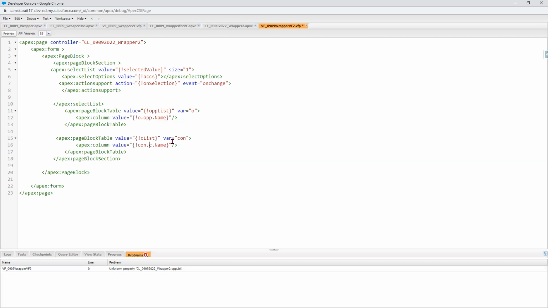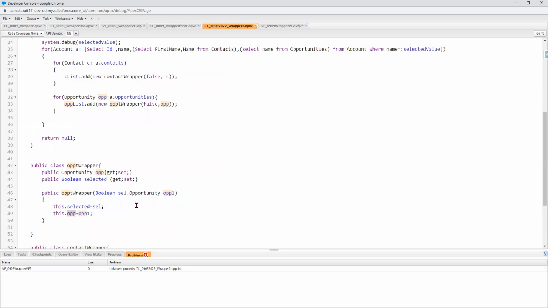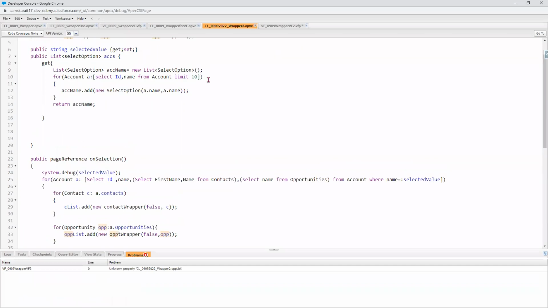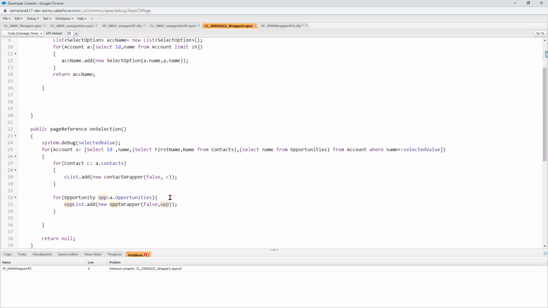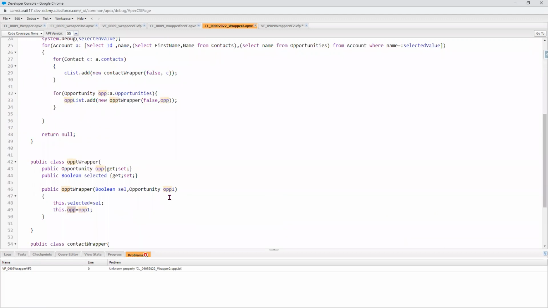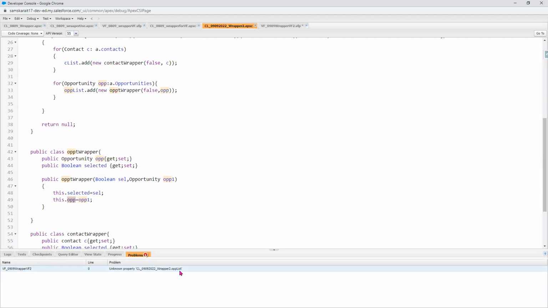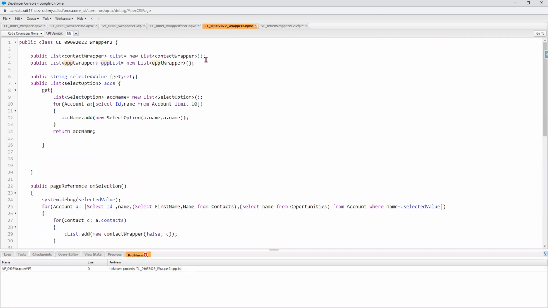What is happening here? OPP list is not right. Ah, okay. So what is the problem here? It is saying that OPP list wrapper is not defined. We have not initialized it in the class. Did we do? This is the initialization. Yeah.